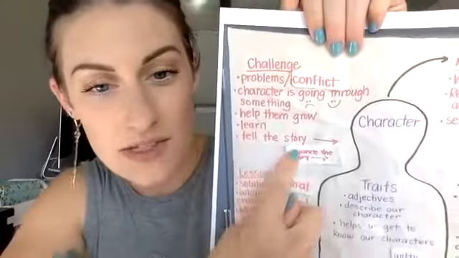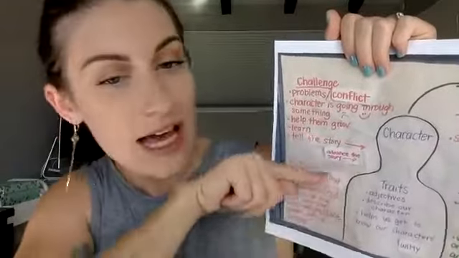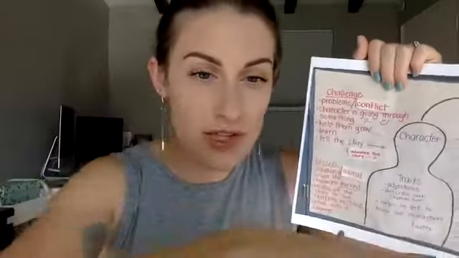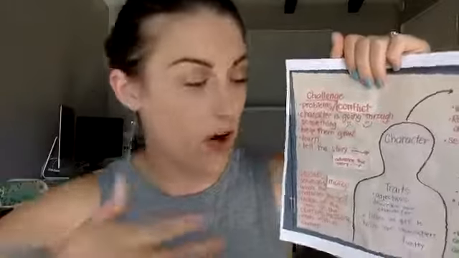And then I talk about how when you identify what that challenge is, you can then see how the character grows and how they change throughout the story and how they approach and deal with that challenge. And then that becomes the storyline, right? And I talk about how that is what tells the story. When they're going through something, they're learning and they're growing, that is advancing the story and moving the plot forward. Okay, if you're upper elementary, you can talk about the rise and the fall.